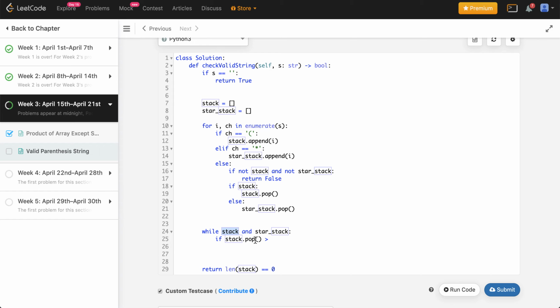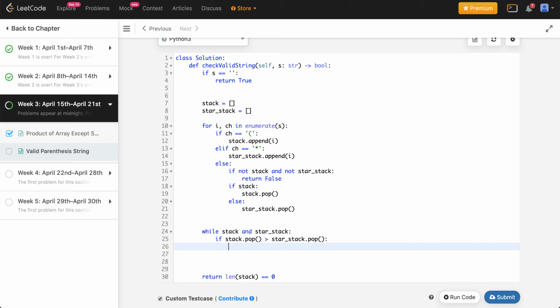So you push in a condition saying that, hey, if your stack.pop, which is basically give me the last value, is greater than star stack.pop, basically you're saying that inside my stack, the last index which we fetch out is actually greater than star stack.